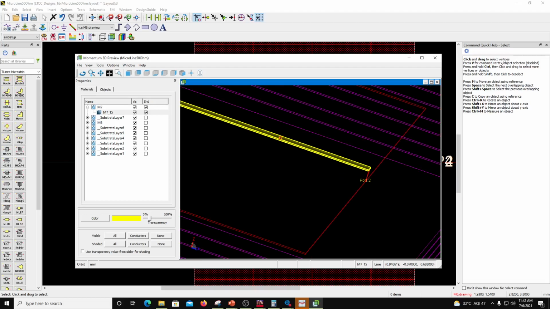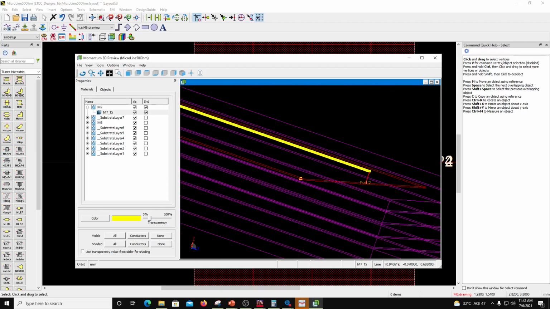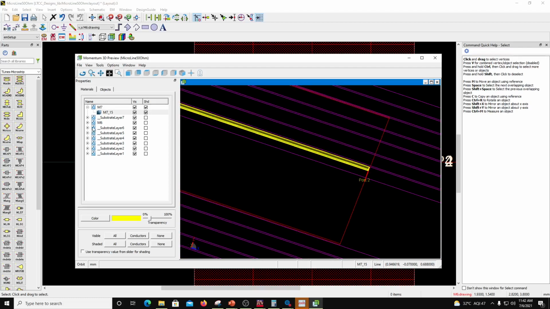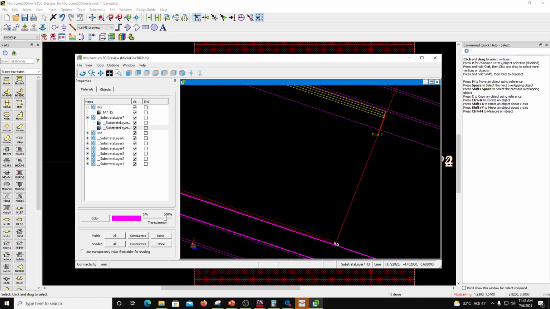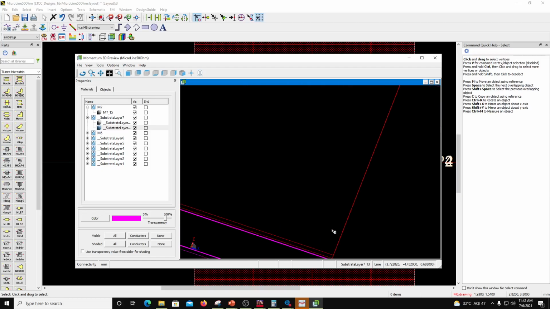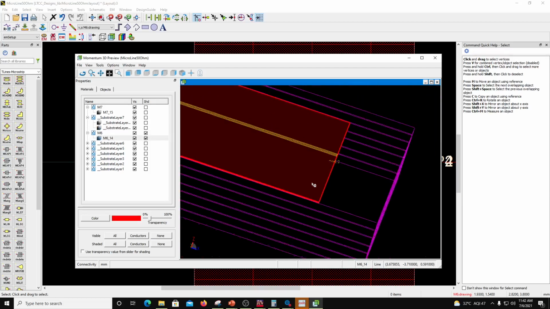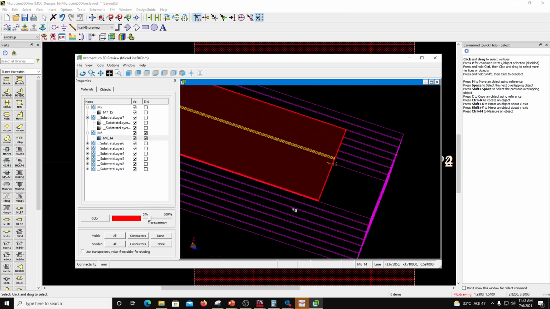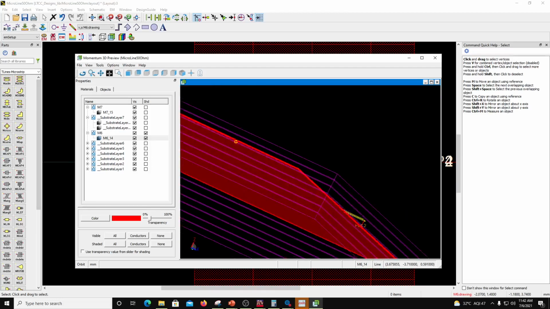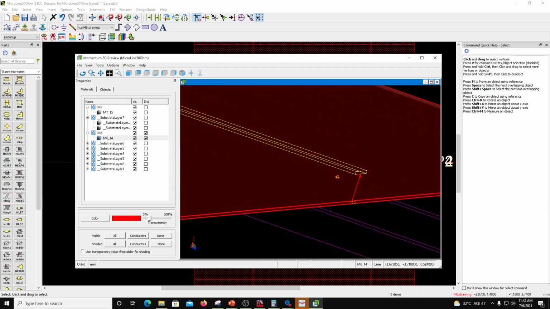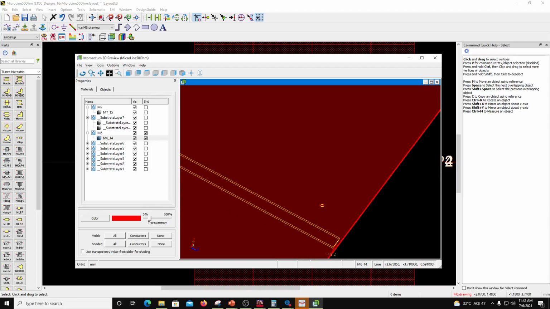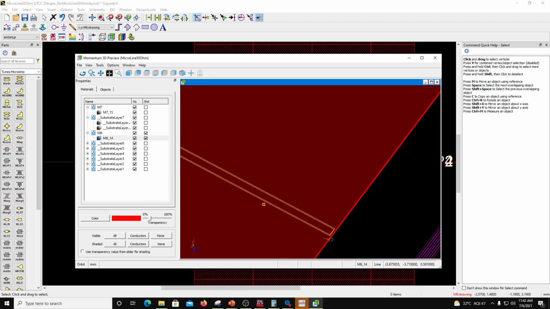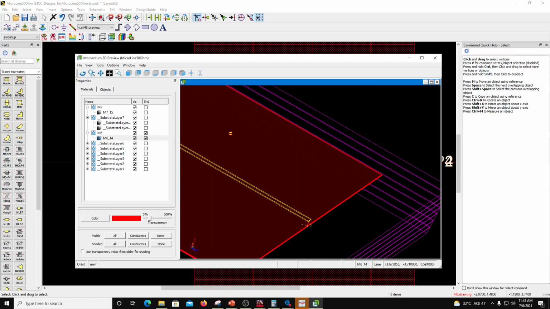That just shows that there is no connection of metal 7 to metal 6 in this geometry. Same thing if I click on metal 6 over here, it says metal 6 is highlighted, but it has no connection with metal 7, so that's why it is completely transparent. So this is the solid connectivity tool.